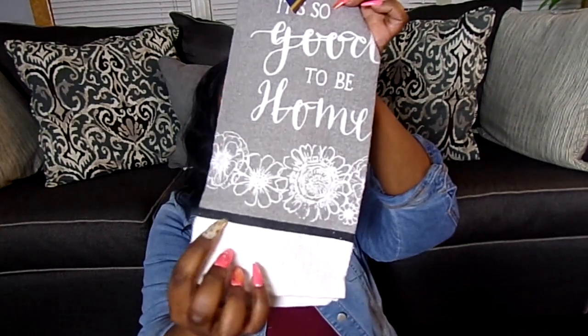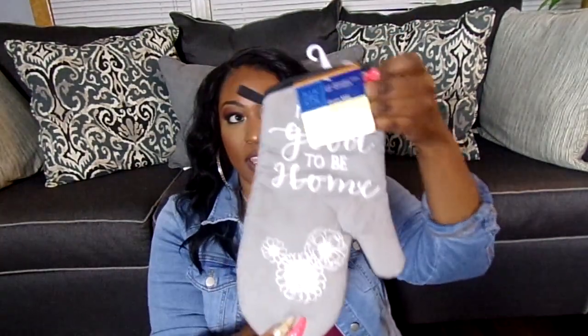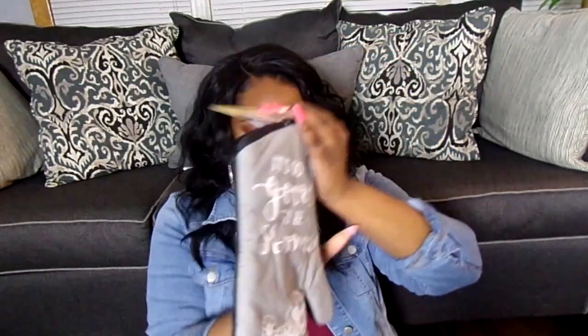Some other cute items that the Dollar Tree has for your kitchen are these oven mitt sets, and I'm calling them a set, but of course you know you have to buy each piece individually. But you do get 2 pot holders for $1, and this one says it's so good to be home. And then they also have the matching towel that says the same thing, and it's got this little floral print at the bottom. And I have the matching oven mitt as well.